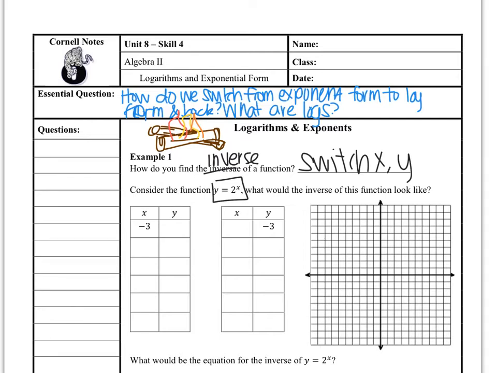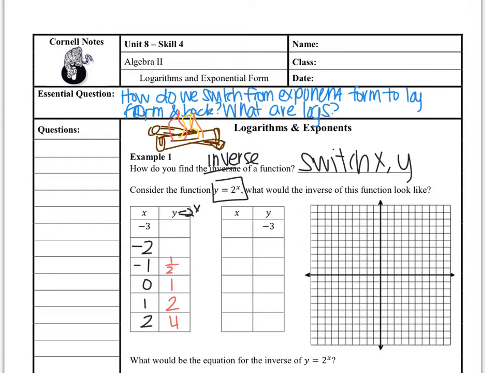So first we're going to do the normal function itself. So this is just going to be y equals 2 to the x power. So I'm going to fill this table in. The x's are just normal. You know that 2 squared will become 4, and 2 to the first would become just 2. 2 to the 0 would be a 1. Then if you need to, you can use a calculator, but 2 to the negative first is 1 over 2 to the first power, or just 1 over 2.